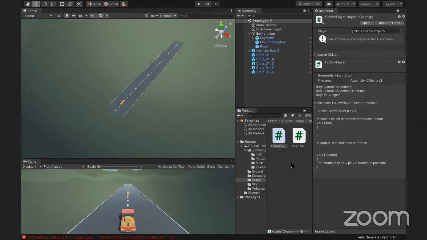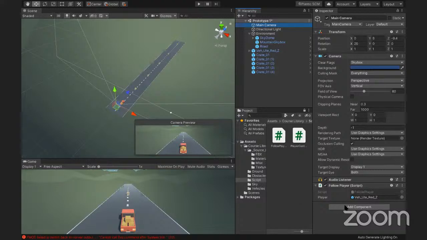Make sure that you also save and you don't forget the semicolons at the end, because that could be the cause if you have any bugs in your code. And also, if you go to main camera and you see that the player is not selected as anything and it doesn't work, that's probably the reason why, because it has nothing to follow if you put nothing there.